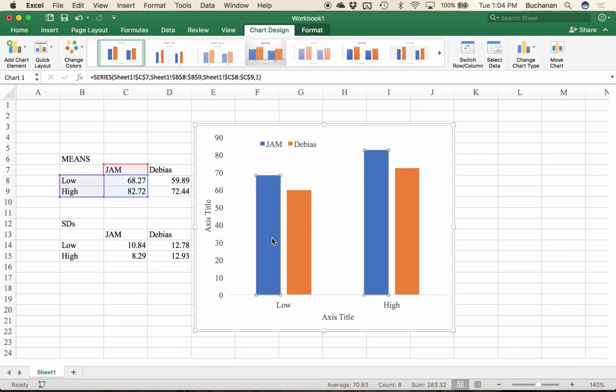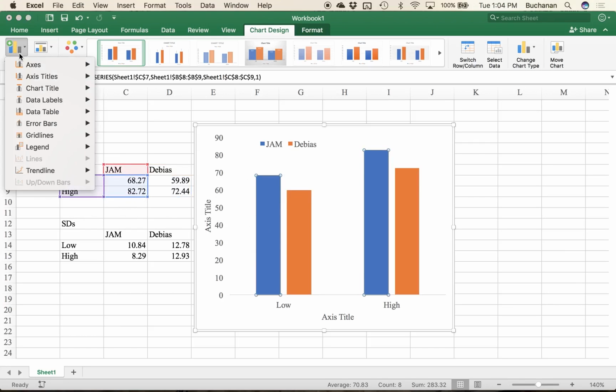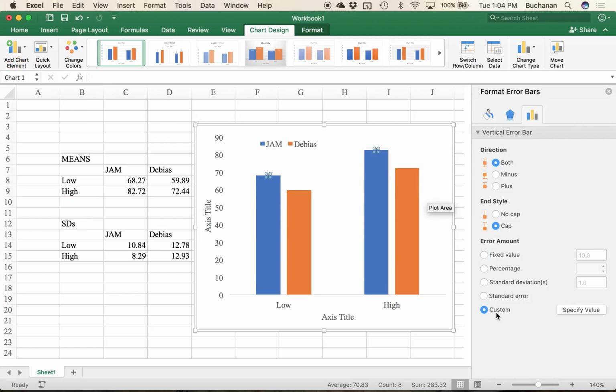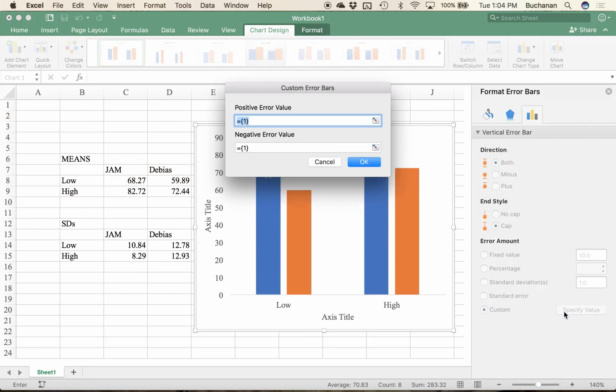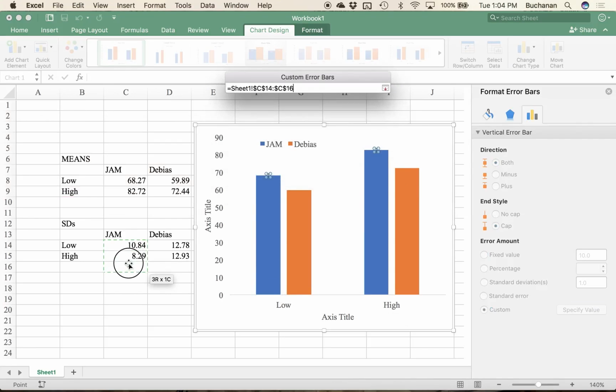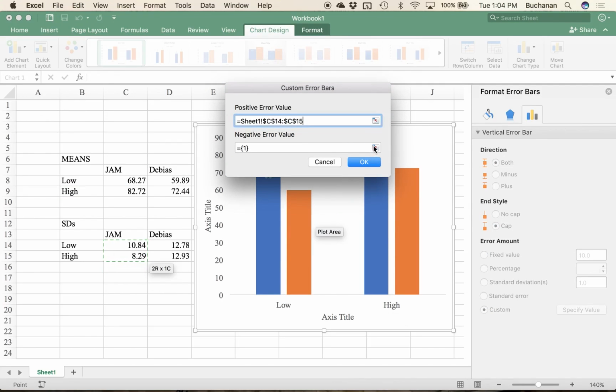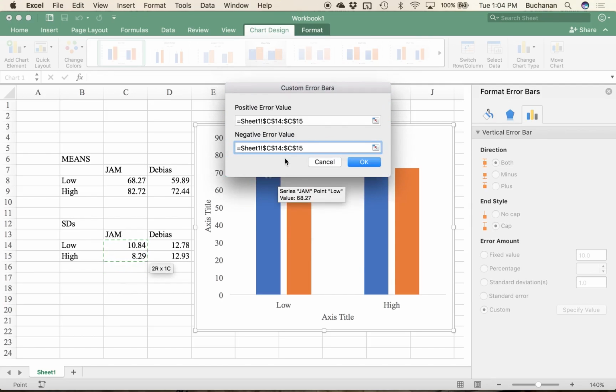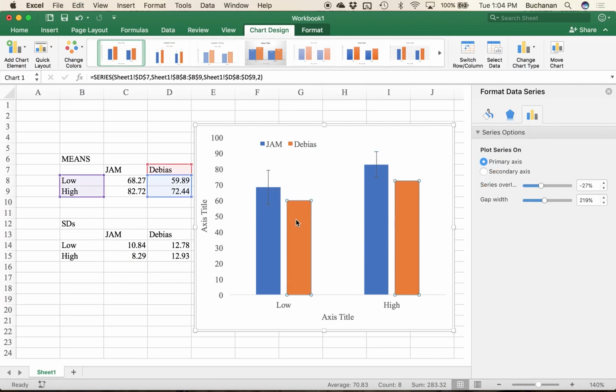legend over here. Okay. Now, if I click on this bar, it's highlighting going down. So I want to click Add Chart Element, Error Bars, More Options. Pop up over here, custom, specify value, highlight, go down here, click on this thing right here, highlight going down. Remember, do the same one twice and they should be the same on both sides. Click this thing here, so it's highlighting here, so we're going to highlight the same thing down here.